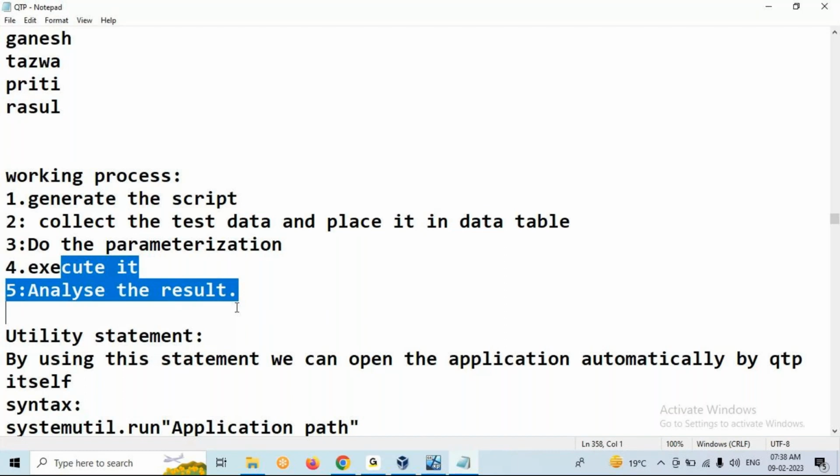Let's see here. So what is the step by step process?